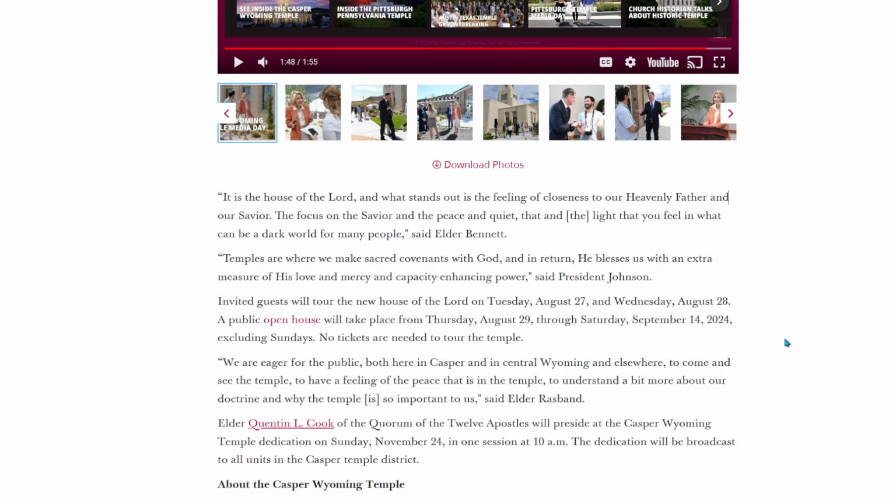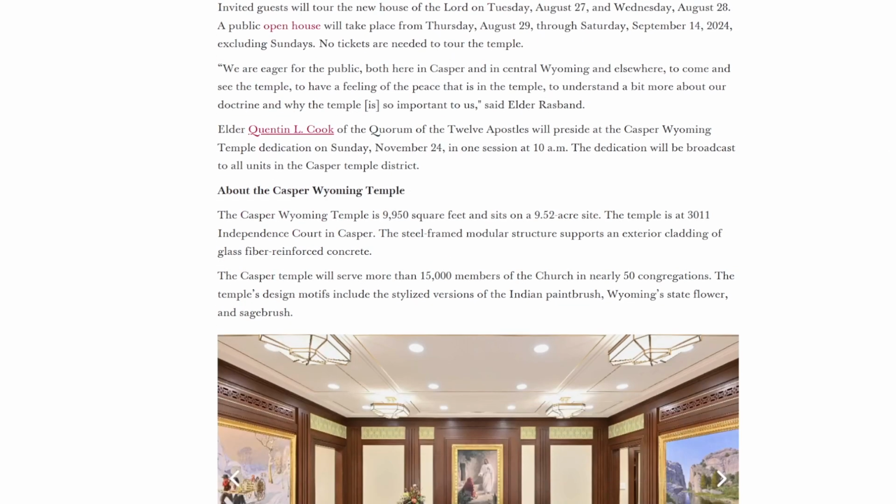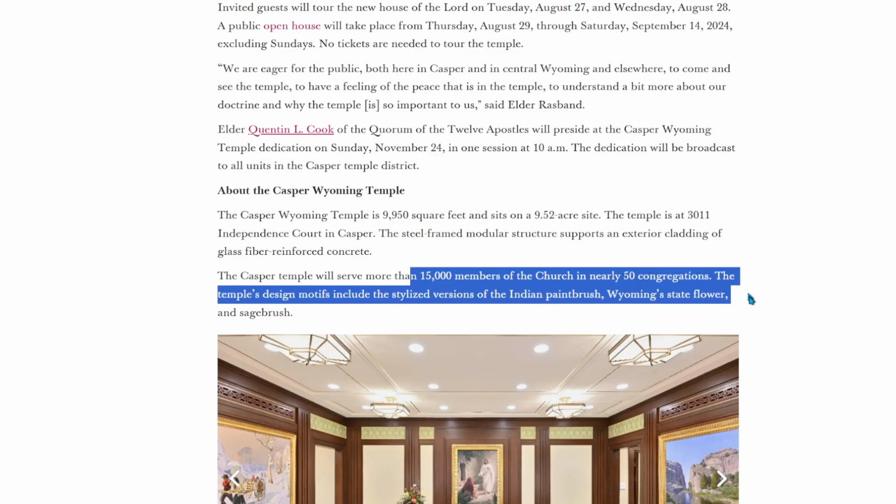So the Casper Wyoming Temple is just short of 10,000 square feet and short of 10 acres. It's a 10-acre site. So it was erected in October 2021. It was announced in April 2021 by President Nelson. So it's going to serve more than 15,000 members of the church in nearly 50 congregations. The temple's design motifs include the stylized versions of the Indian paintbrush, Wyoming state flower, and sagebrush.